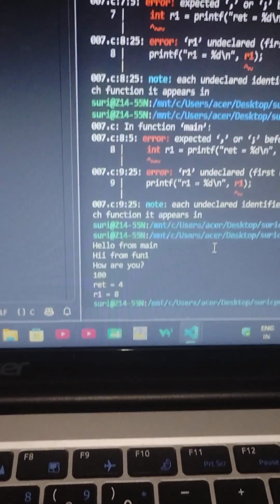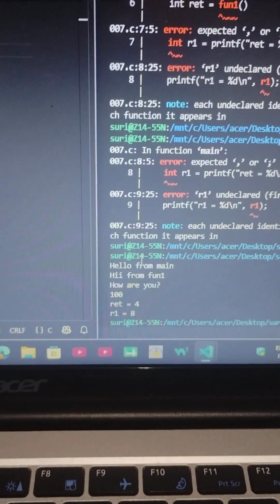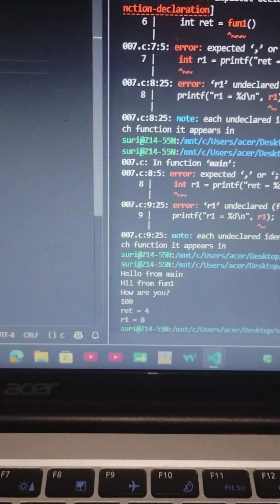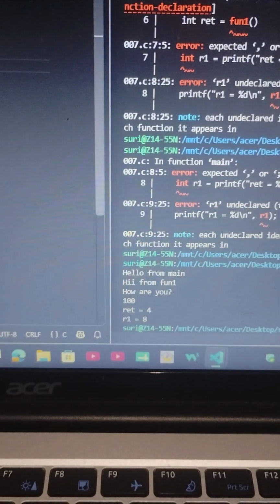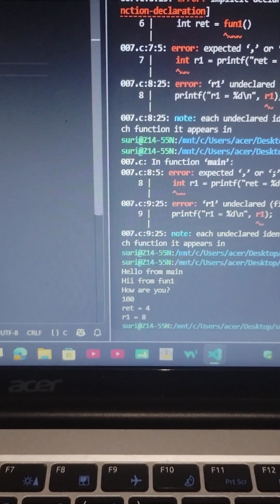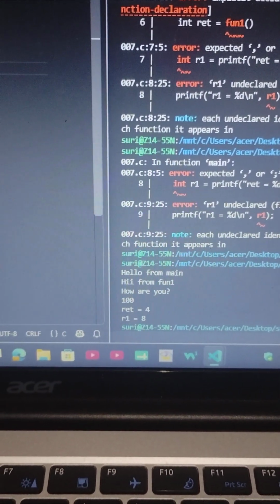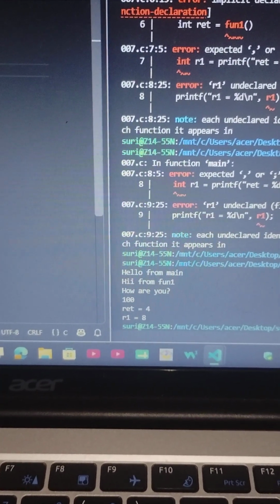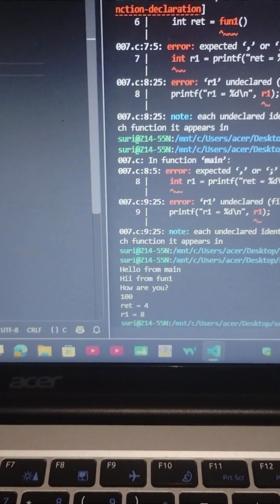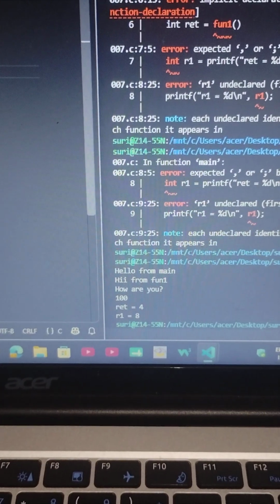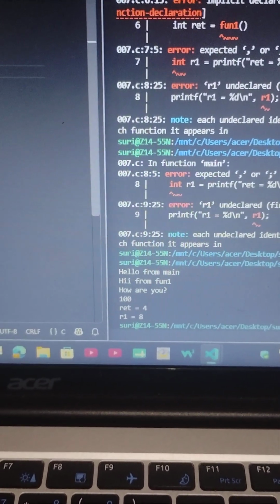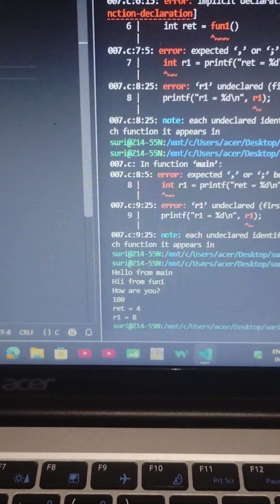Because of the context switch, first the loop from main starts, then the function is called, and the value here prints 100. printf, return is equal to ret.